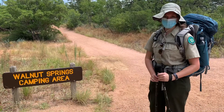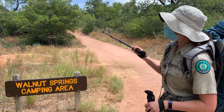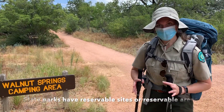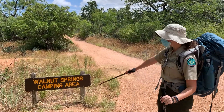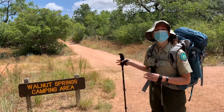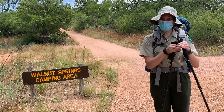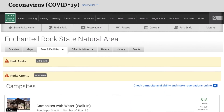We made it! So the first primitive camping area. One thing to keep in mind when you're first coming in — a lot of state parks, the campsites in here are going to be reservable for each one, or it's a free-for-all. So before you book at a camping area, know if you have to reserve a specific spot in advance, or if you just buy a general camping area pass and then pick whichever spot you want once you get there. We made it to the first primitive camping area — Walnut Springs camping area. You need to know in advance if the area is reservable, or if each campsite in the primitive area is individually reservable. On the state park website you'll be able to see what each camping area calls for.